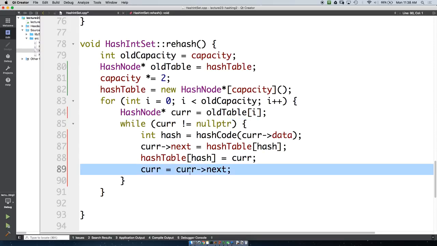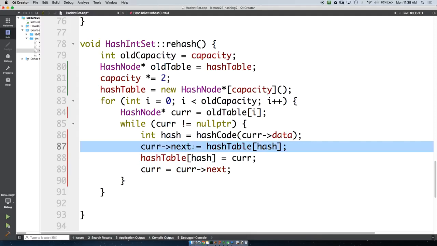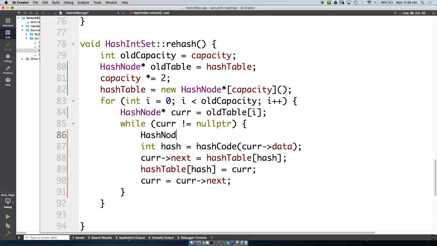What is the value of cur next at this point if we did this? Yeah, so we basically have lost the rest of our original list. So we have to make sure that we save that. Next equals cur next. And then down here we can just say cur equals next, right?